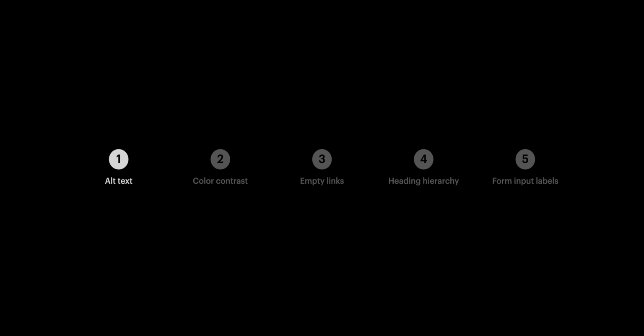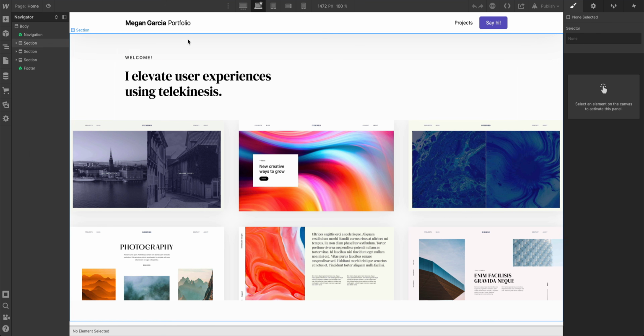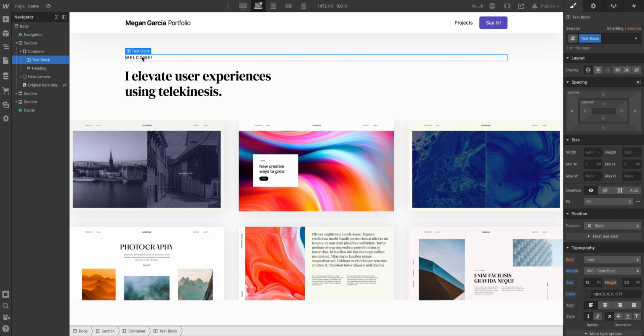Let's move on to our next category, which is color contrast on text. Let's go back to our homepage. We'll just go in top-down order for all of these and take a look at some of the contrast opportunities we have. So we're looking for contrast between the foreground and the background. The foreground being the text, whether it's a heading, a paragraph, text on a button, and the background, which is usually the background color behind the text.